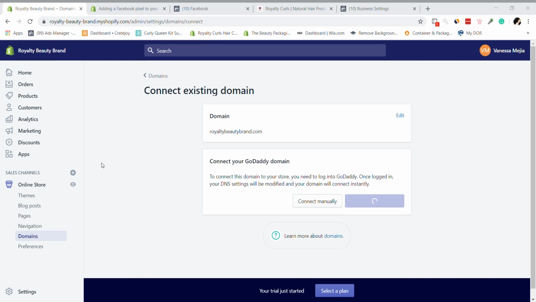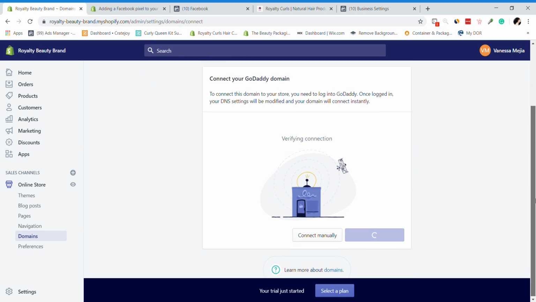Then it's going to take you to your GoDaddy, or you can also buy a domain through Shopify, but I always like doing it through GoDaddy. I don't know why, but I think I purchased Royalty Curls through Shopify. So we're going to connect. Success, it's super easy. Close. The domain is going to be connecting, so hopefully that'll work out.